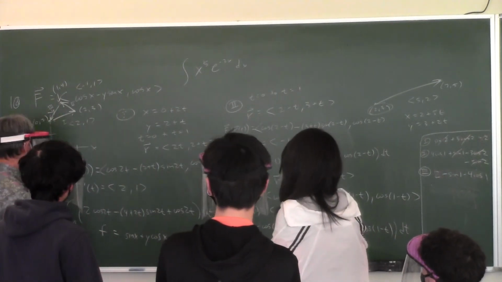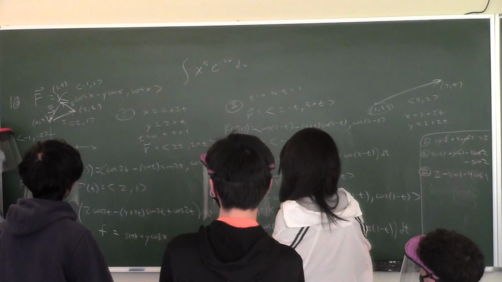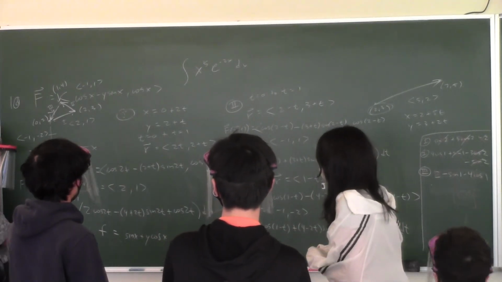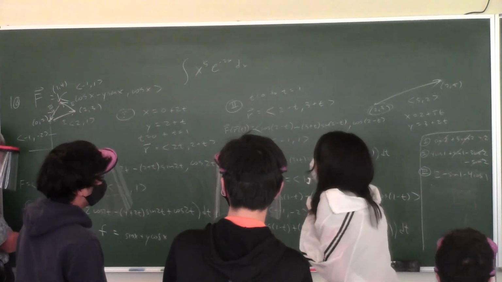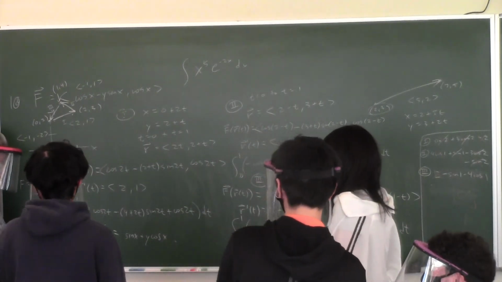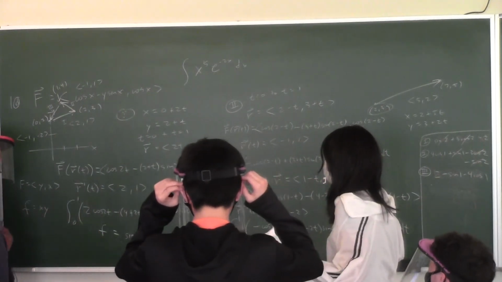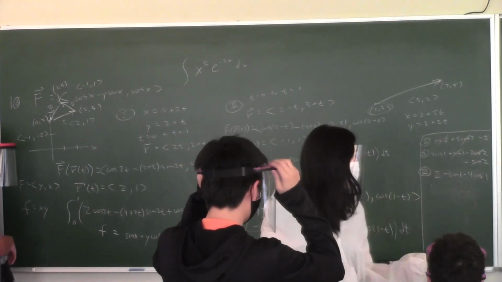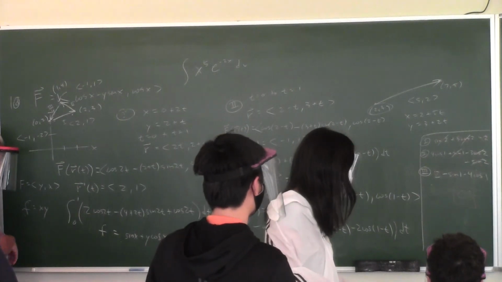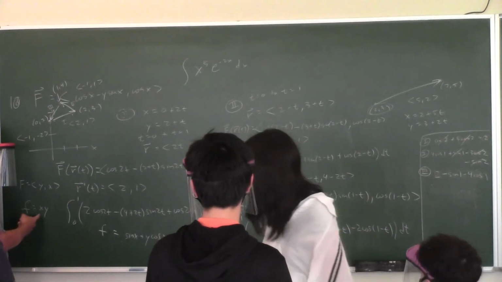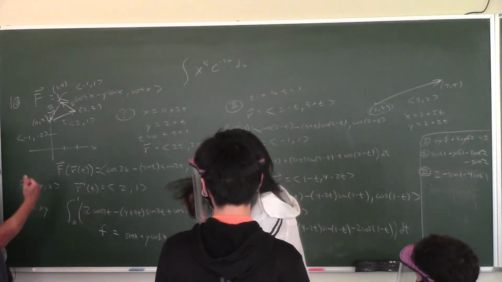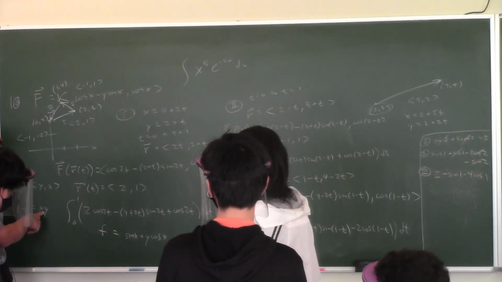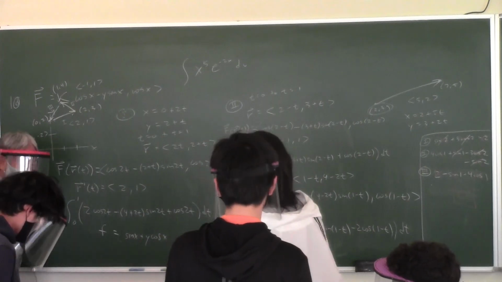Y, X. Really? Oh, we did. Oh, it is. We got 0. Oh, shoot. But we still got 0, right? Yeah, we got 0. Oh my god. But it wasn't a closed path, was it? Well, no, I think it's because it's symmetrical about y equals x. That's why it just canceled out. That means when I did it on the video, I did it the long way, because I couldn't think of this. Stupid.